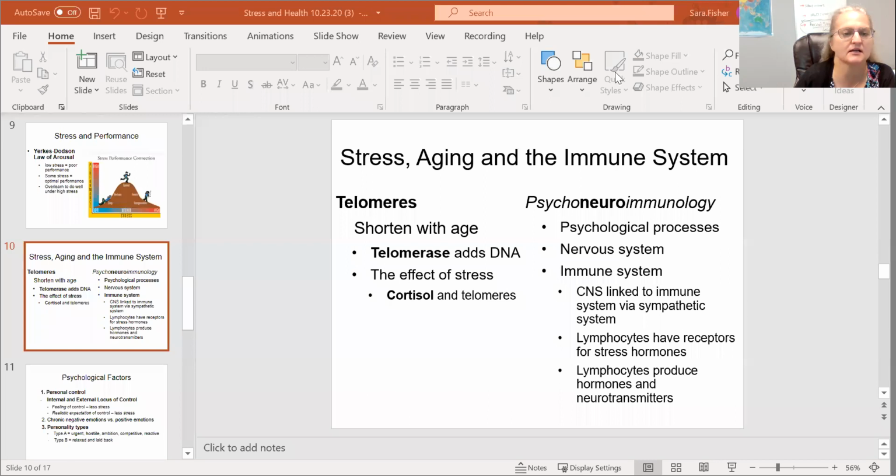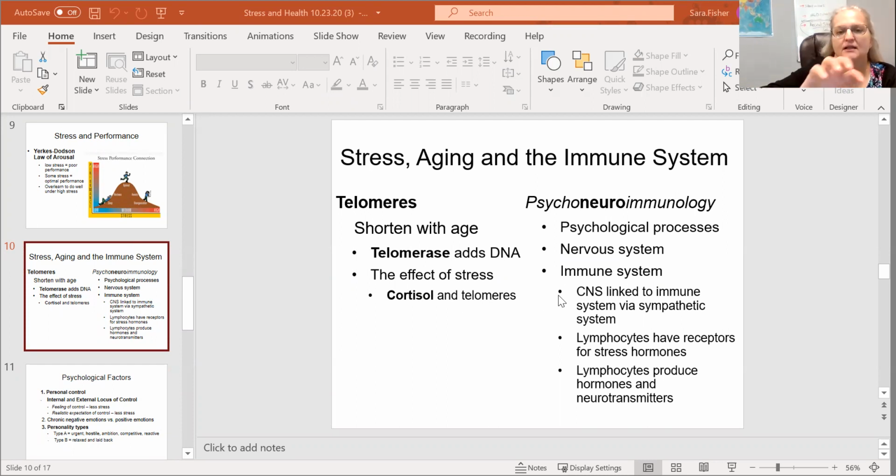We left off on the last one talking about arousal and performance, and adaptation and arousal. In these couple of chapters, I want to talk about the relationship between our physiology and our psychology, and sort of how some of that works. This slide represents a couple of important concepts about aging.